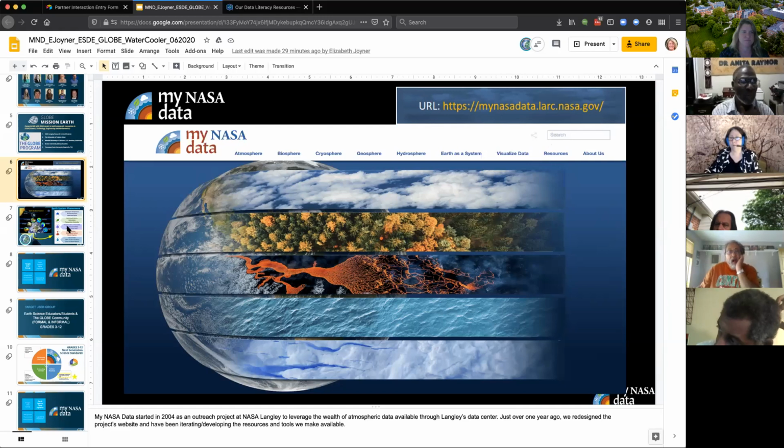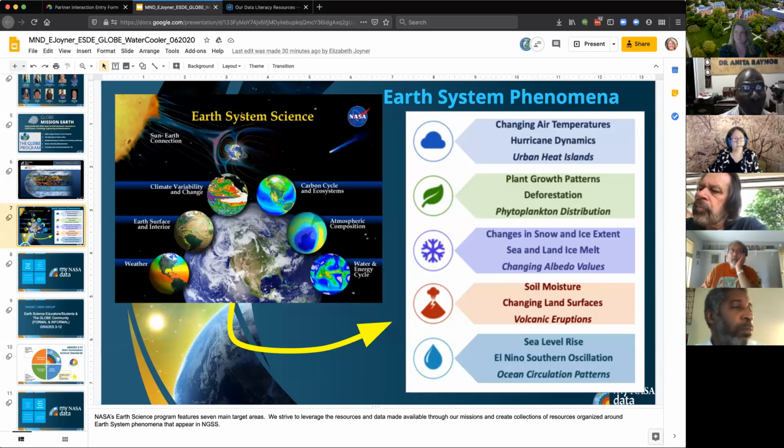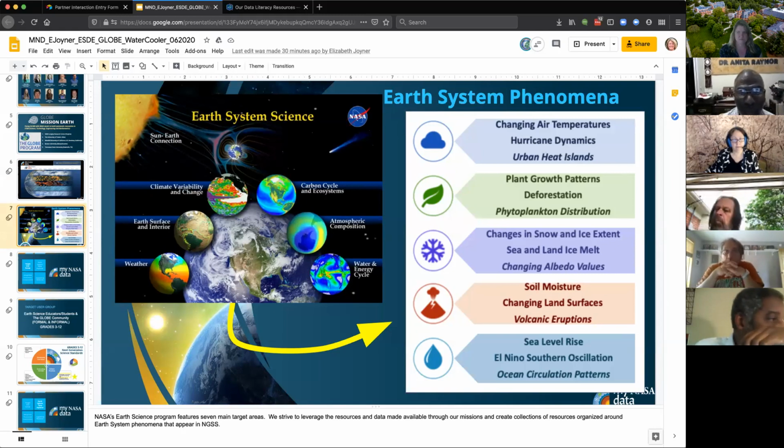Next slide. On the left of this slide, you will see some of the big topic areas of NASA Earth System Science. What we try to do is translate these resources into looking at Next Generation Science Standards and key topics that are within those standards. We try to build collections of materials that NASA has created, as well as data products, to help support deeper dives into those topics or phenomena. Next slide, actually 2 slides.